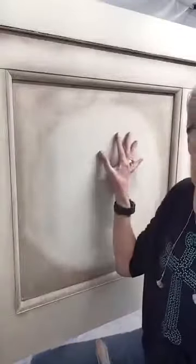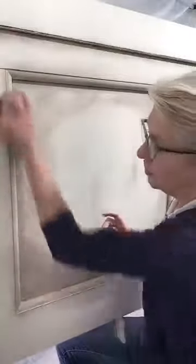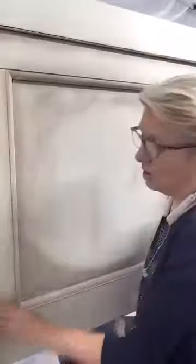Now when I get this done, I will let it sit for at least an hour, and then I'm going to do two coats of top coat, probably Gator Hide, and then it'll be ready to go out the door, and I can move the next piece in and start on it.